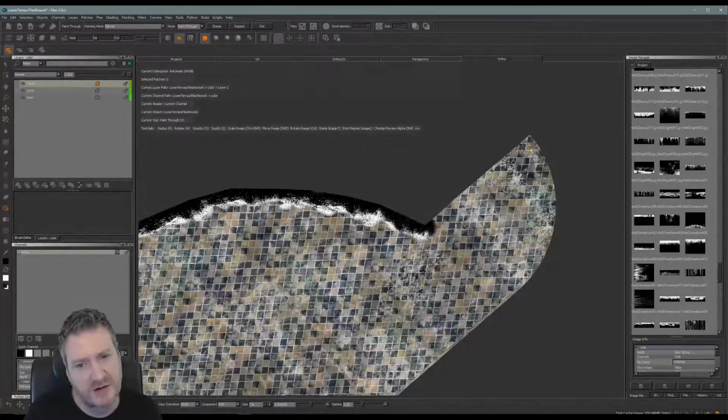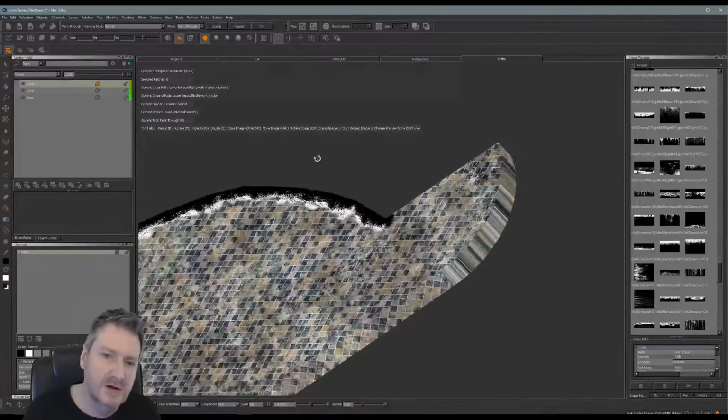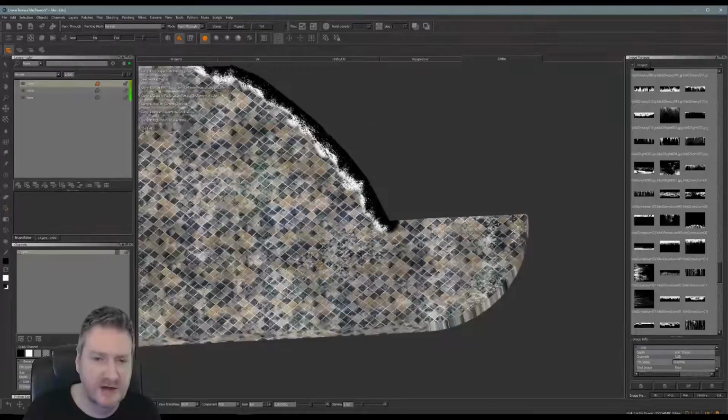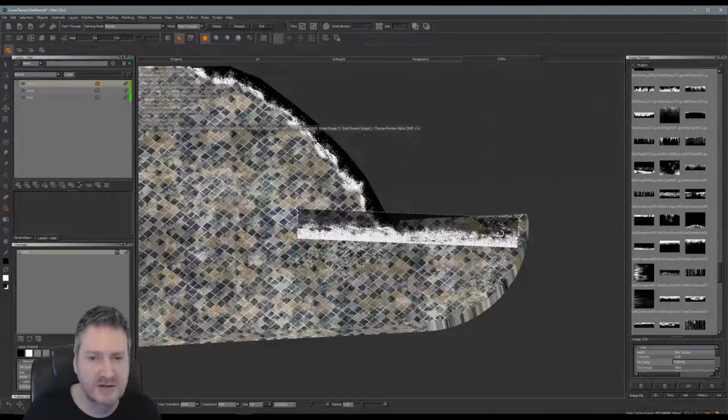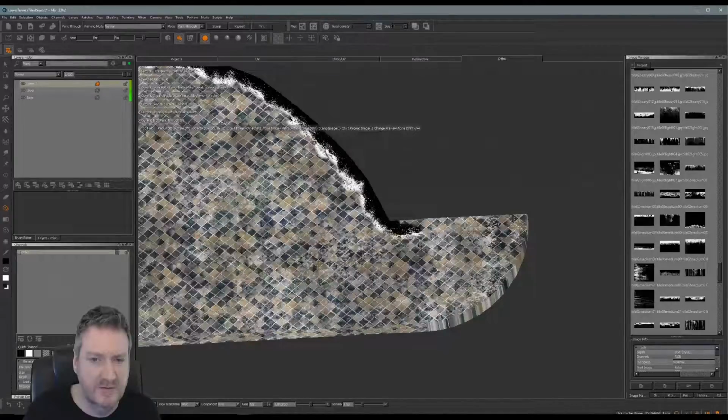So we come around that corner and bake that down. Okay, let's rotate our model a bit. Again, angling it away from us. Rotate our texture. And we'll paint it in through here, like that. And we'll bake that down.